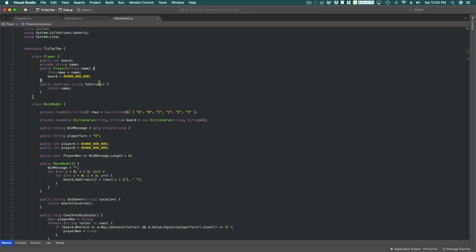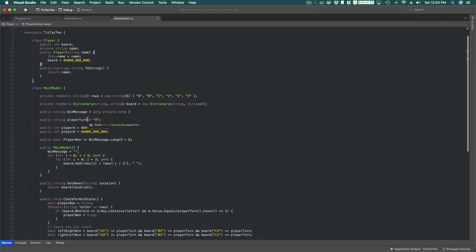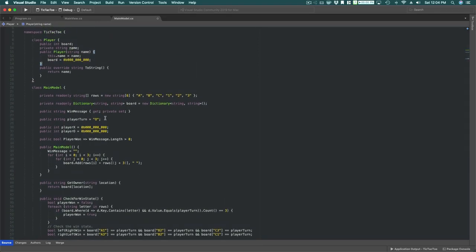So now that we have a player, we can create in the model both of our players.